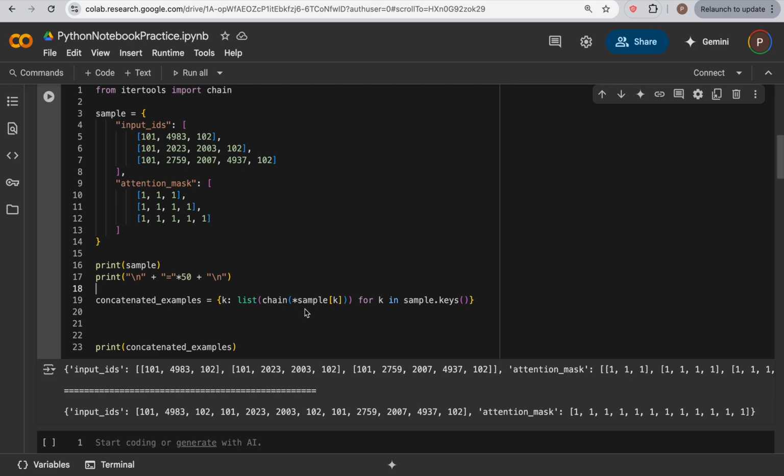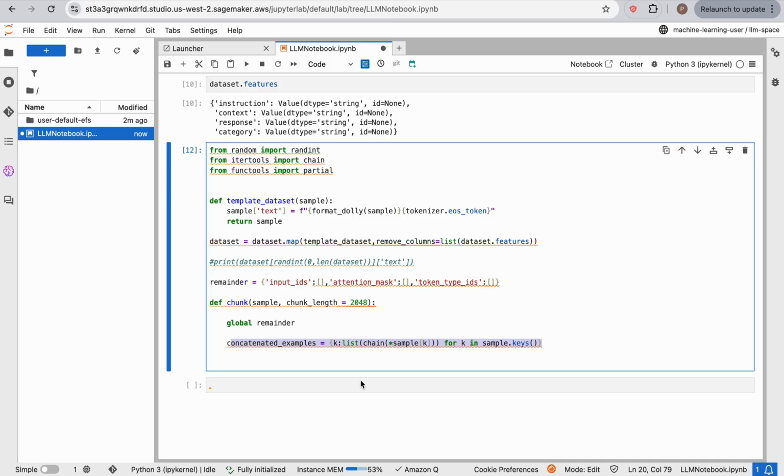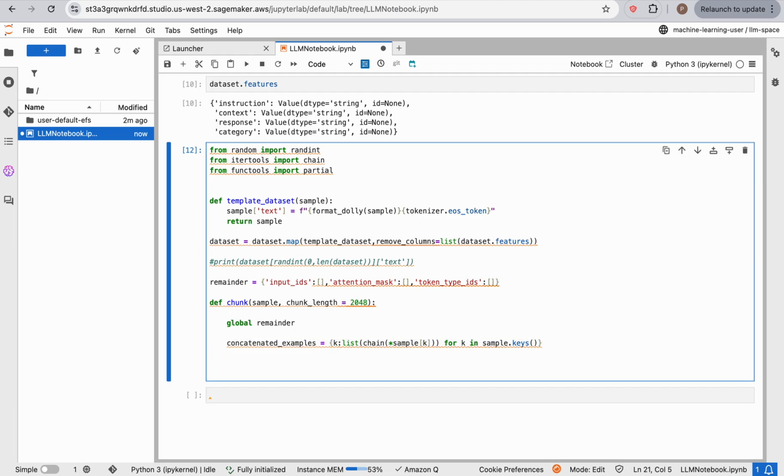We're going one level deep into the array, and then we use the chain iterator along with the list constructor, and then we're just looping over the sample.keys. And remember, the keys are input IDs and the attention mask. Okay, so if that doesn't make sense, please go back to the video because we've talked about this in great detail. Okay, now we have the concatenated examples.